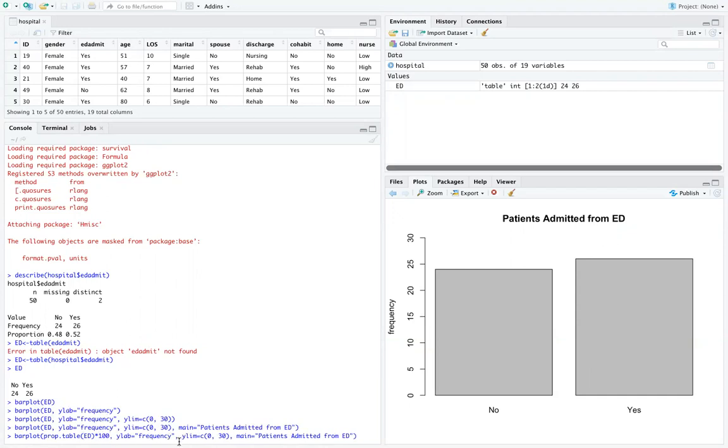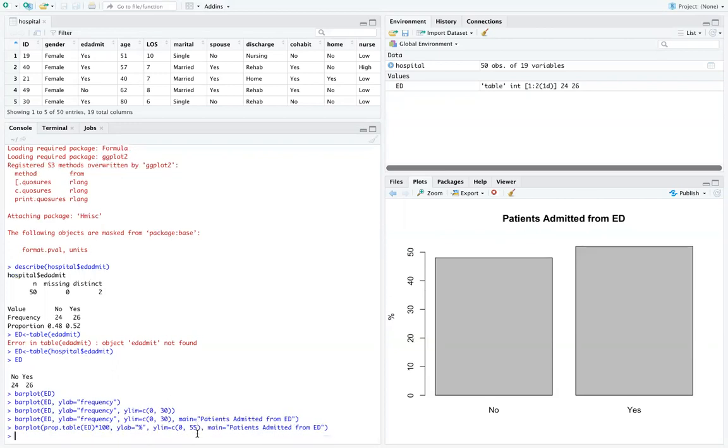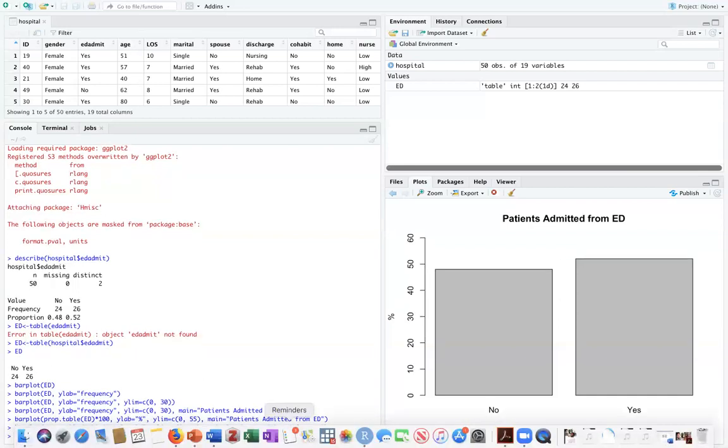So now this is going to change our frequency. It's no longer frequency, it's a percent. So I'm going to put a little percentage sign. And we know our highest bar is going to be at 52%. So we'll change this to 55. And I think our main label should still be okay. If I hit enter, you'll see, because now here's an error that we had. It's not really an error, but we put our limit to our y-axis at 55%, but this is giving us increments of 10. So we could respecify that, or I could just go up to 60, and then the height of our y-axis will be high enough.